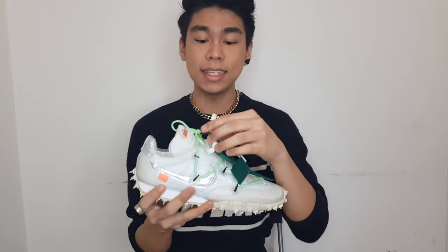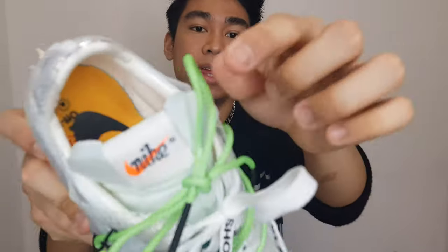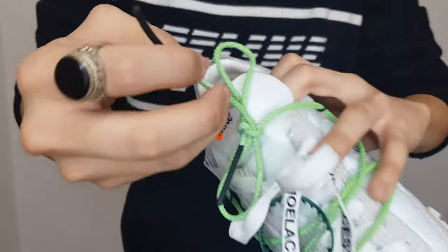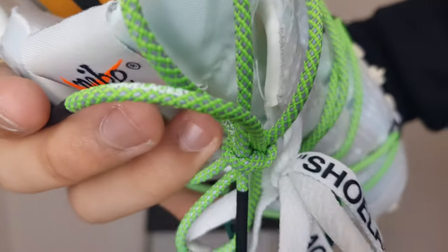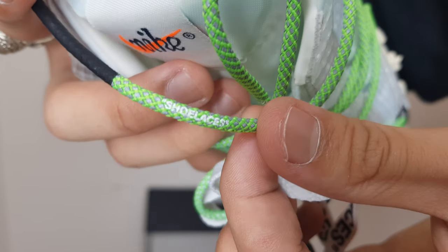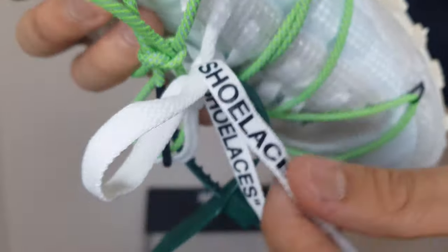So guys, in the laces, it has the classic white shoelaces, as you can see, and the 3M shoelaces also have the labeling over it. I don't know if you can see it. I'm gonna try to zoom this out for you guys. As you can see there, it also has the shoelaces branding over it, like this one.